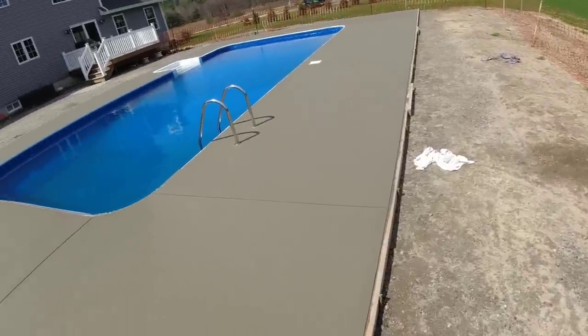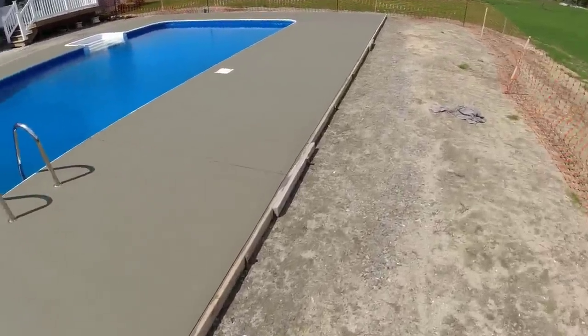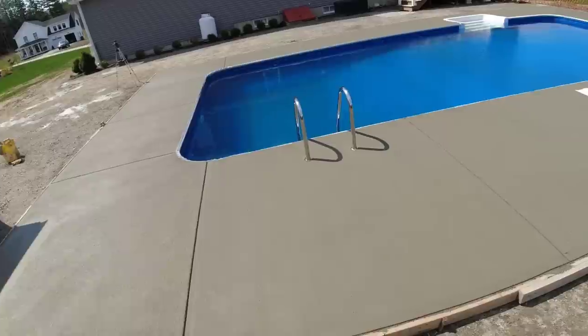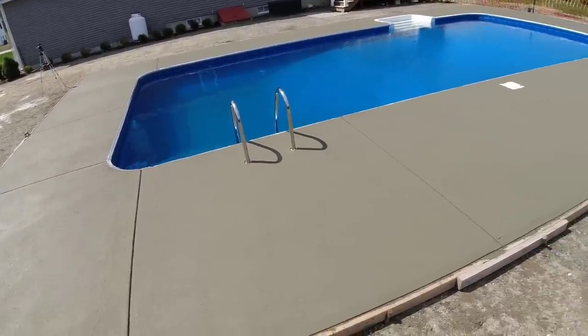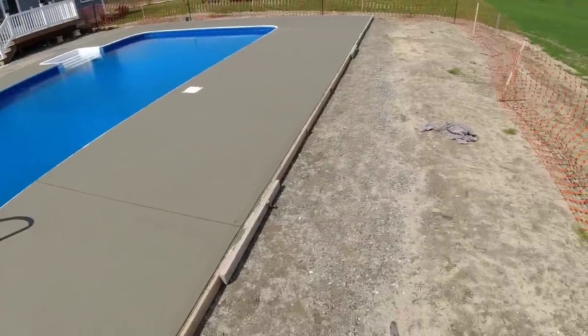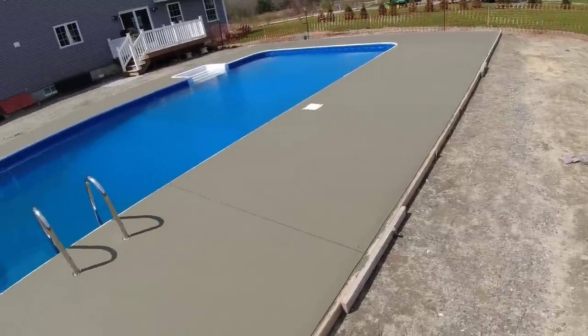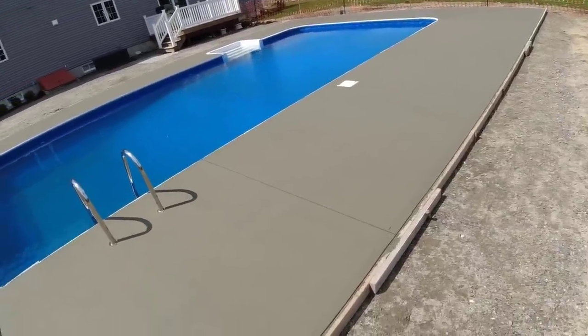There, that all went good. You know, we get about 10 bucks a square foot to do these, to form it. We don't do any of the earthwork. We just form it, put the wire, pour it, broom it, groove it, strip the forms. So we're talking 10 bucks a square foot. You got 1,000 square feet here. There's a $10,000 day right there.